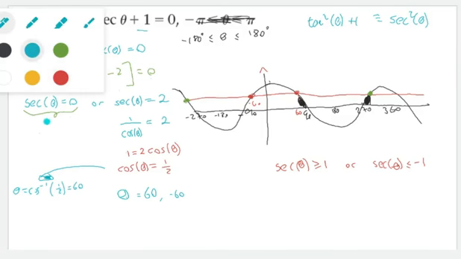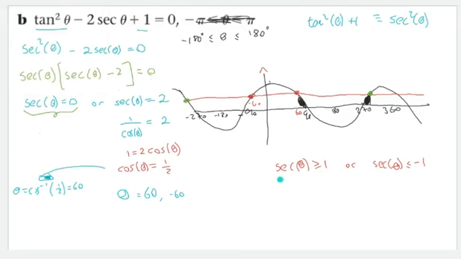So yeah, with sec theta equals 0, there's no solutions. And also we can look at it mathematically here, where sec theta is 1 over cos theta. 1 over cos theta equals 0, but then if you multiply both sides by cos theta, you get 1 equals 0, which is just the problem there. So yeah, these are our solutions, 60 and -60.